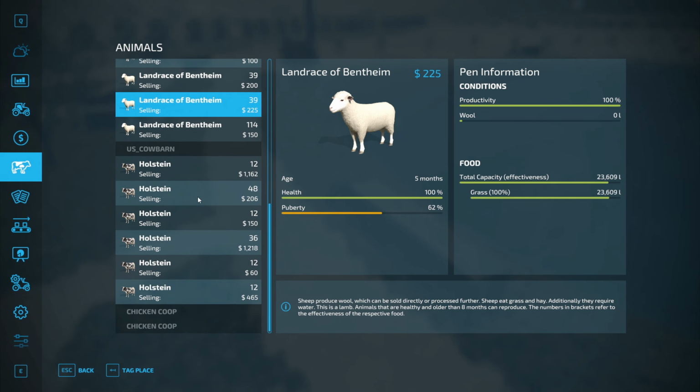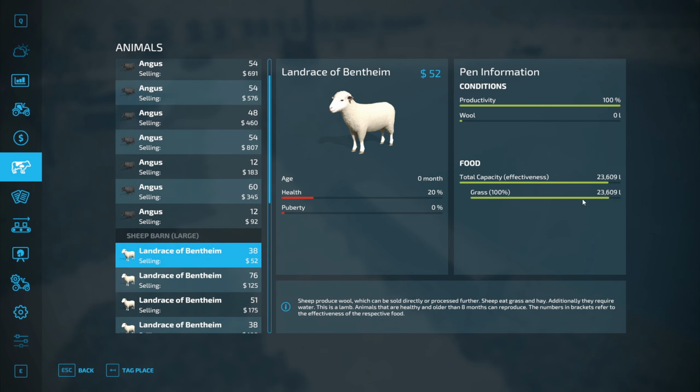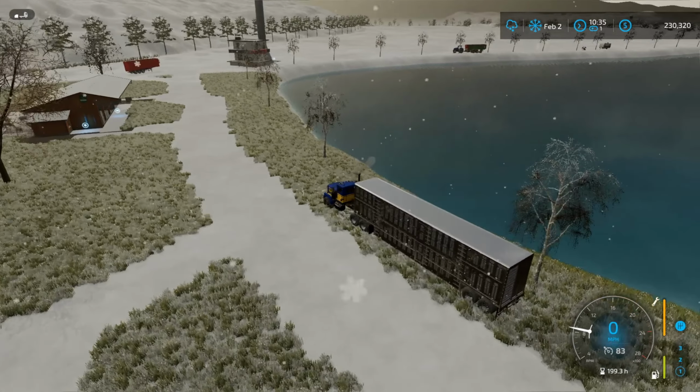That's all good. And then last but not least, we got the dairy cows. These are the ones we're purchasing in a more accelerated fashion, at least in terms of their maturity. Our highest priced ones here are these guys. They're only 10% of the way towards reproduction, but their health is at 100%. They're 19 months old and they are producing milk. We've got 8,000 liters in storage. And it looks like total mixed ration is in good shape. How's the food for the sheep? I didn't check. Yeah, that looks fine. So animals are looking good. We paid off our debt.